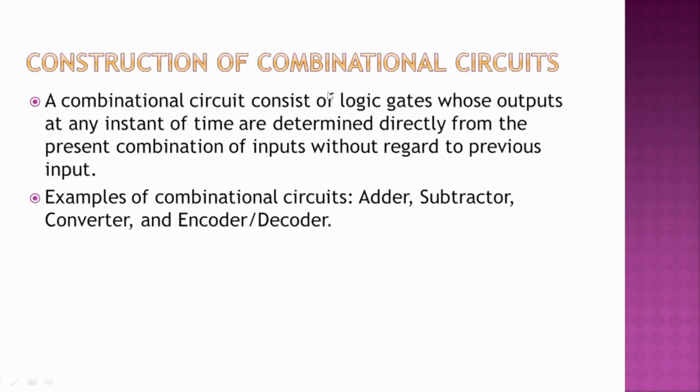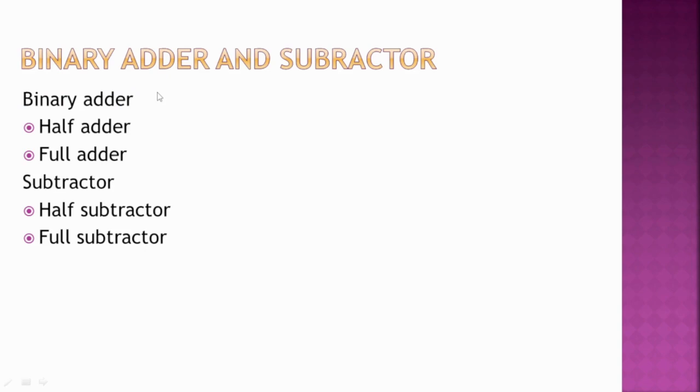You can construct the combinational circuit with the help of logical gates like AND gate, OR gate, NOT gate. Adder, subtractor. Usually, the binary adder is used to do the addition operation with one or two input variables to provide two output variables. We can give two output variables with the help of three input variables as A, B, C.